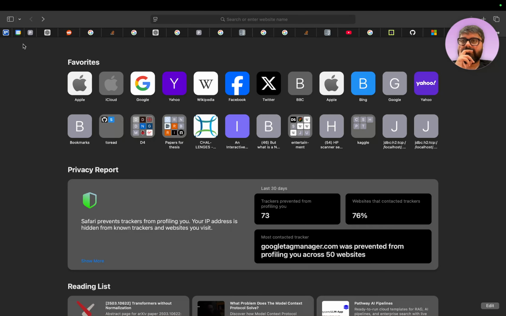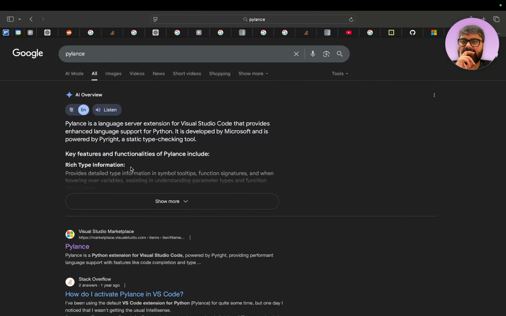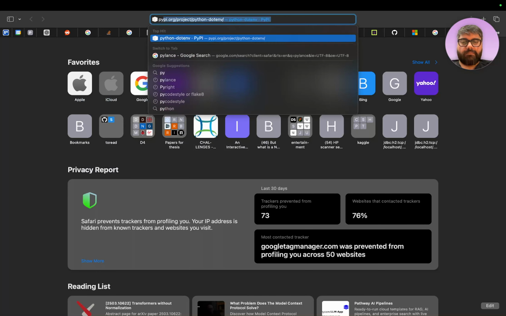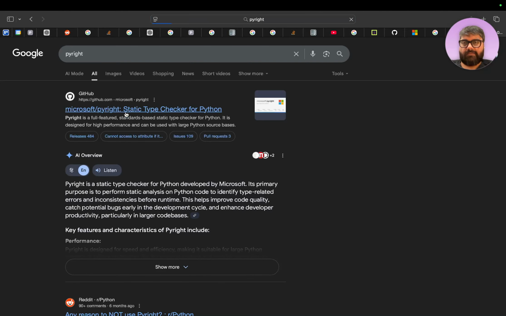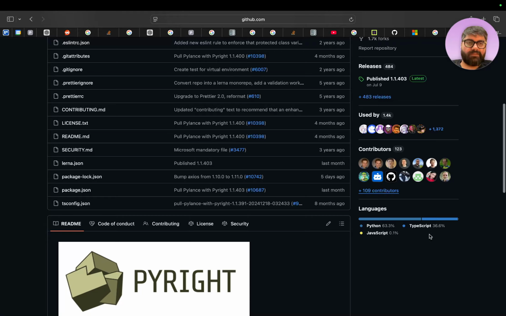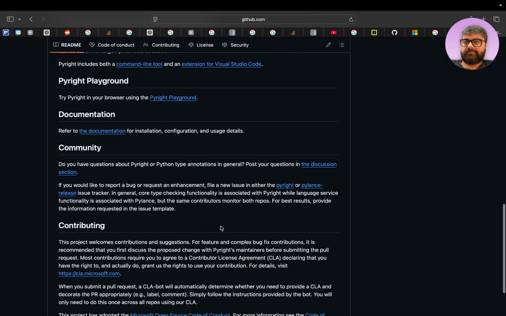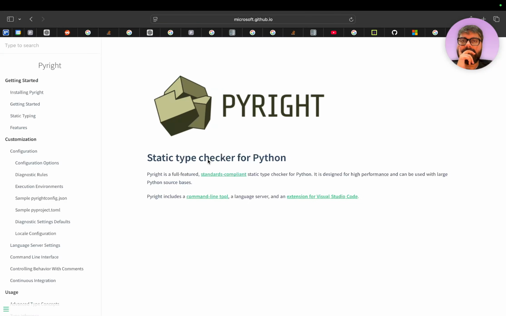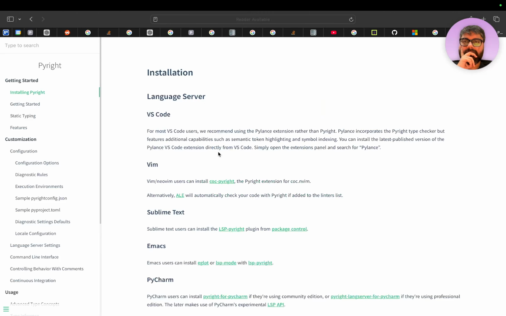I wonder, is it even a Python thing? Oh yeah, it's mostly Python, some TypeScript as well. Rather than Pyright, Pylance incorporates the Pyright type checker but features additional things such as semantic token highlighting and symbol indexing.